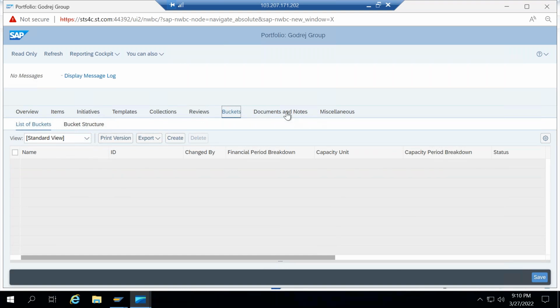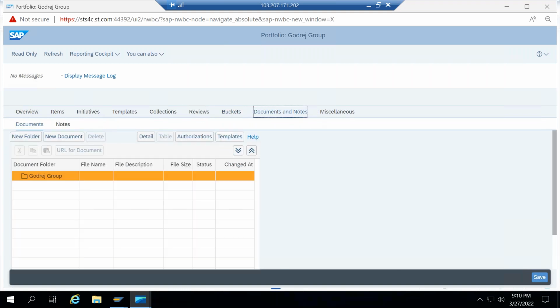Documents and notes: when you are creating any portfolio, it will be based on some approval, let's say some memo or some mail approval. You can upload that mail approval or memo here as a reference, so that you can refer to it at a later stage. Let me upload that document directly here in the PPM server.